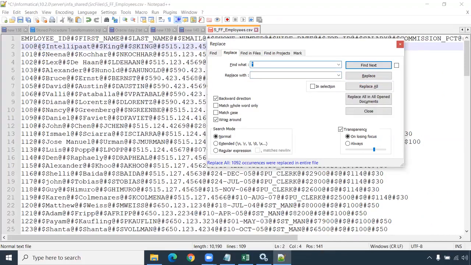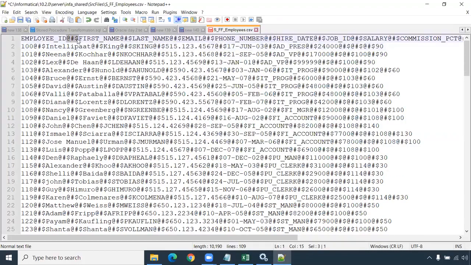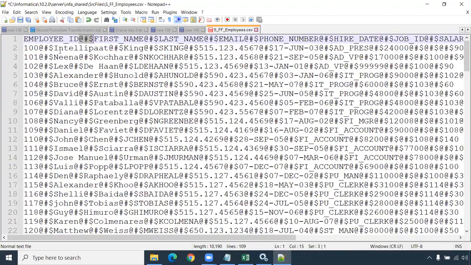So this is the source file we have. Whenever we are getting these three delimiters, we can mark them as a single delimiter. In our real-time projects, we may use this type of delimiters only. Okay, I will save this file. This is the delimiter, you assume that.